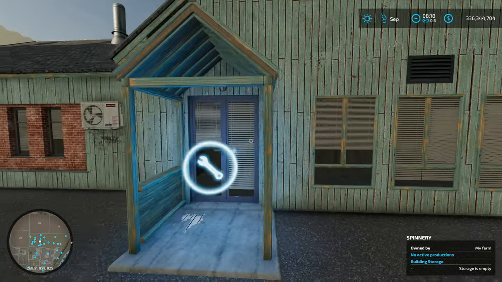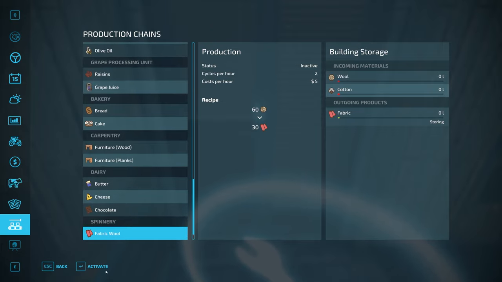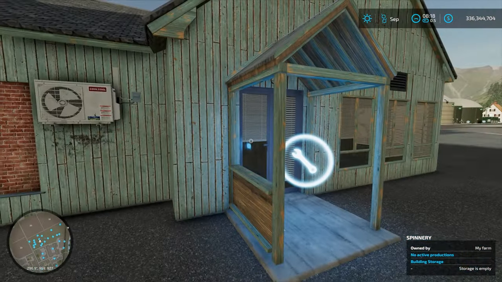Here's the spinnery. This is what I was after. I knew it was nearby. We're going to the spinnery. And the spinnery, as I basically alluded to, outputs fabric. And you can use either wool or cotton as inputs. And so it'll be either 60 cotton for 30 fabric, or 60 wool for 30 fabric, or 60 cotton for 36 fabric. All right, there we go.